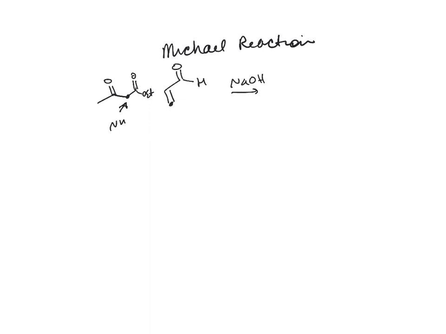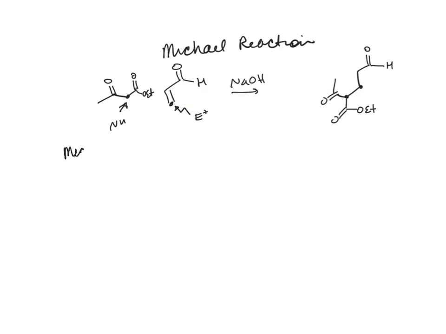It's the beta carbon of the enone. That's going to be our electrophile. So that's the bond we're going to form. And the product we're going to get is going to have a new carbon-carbon bond formed at that beta position. And we'll have our enolate group adding in that position. So this typically is a stabilized enolate. In other words, the Michael addition usually involves an enolate that has two electron withdrawing groups. So for example, this ketoester having two carbonyls here.